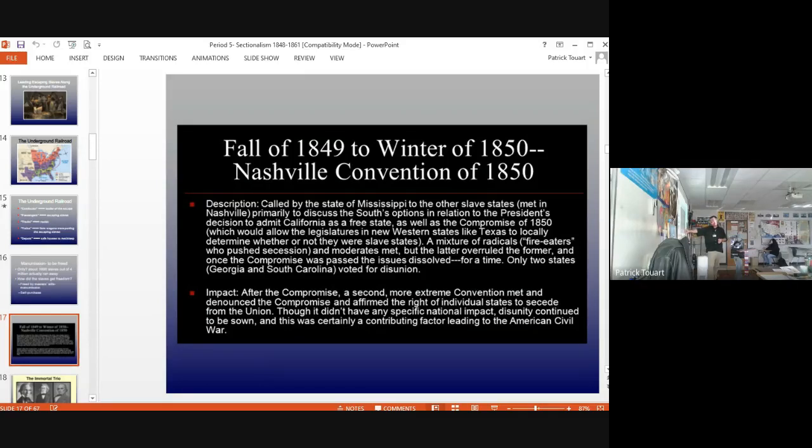Now, the second group to meet actually says they have the right to secede, but they're not considered any kind of authority. So what is clearly in the minds of young Southern radicals? Secession. Right, very good. So they're thinking it, even though the older, cooler heads prevailed in 1850. By 1860, who's going to be in charge of Southern places? The younger ones. The fire eaters are going to be in charge now. So you know, you can sense where this is going.